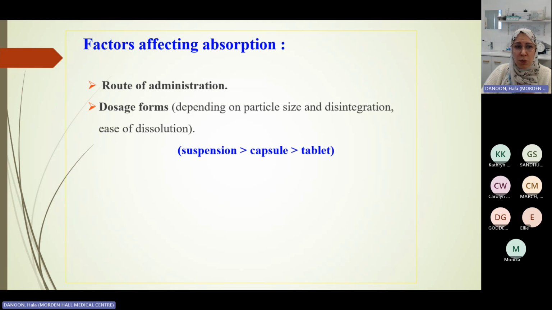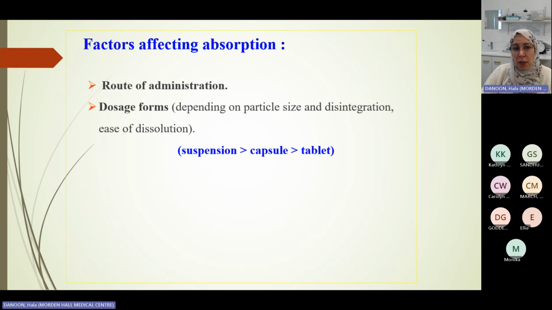As we said, the route of administration has a lot to do with the absorption. So if a medication goes through the first pass effect through the liver, it might have less of a bioavailability, while if you administer that one through a patch or subcutaneously, then the bioavailability will be higher because it is avoiding that first pass.